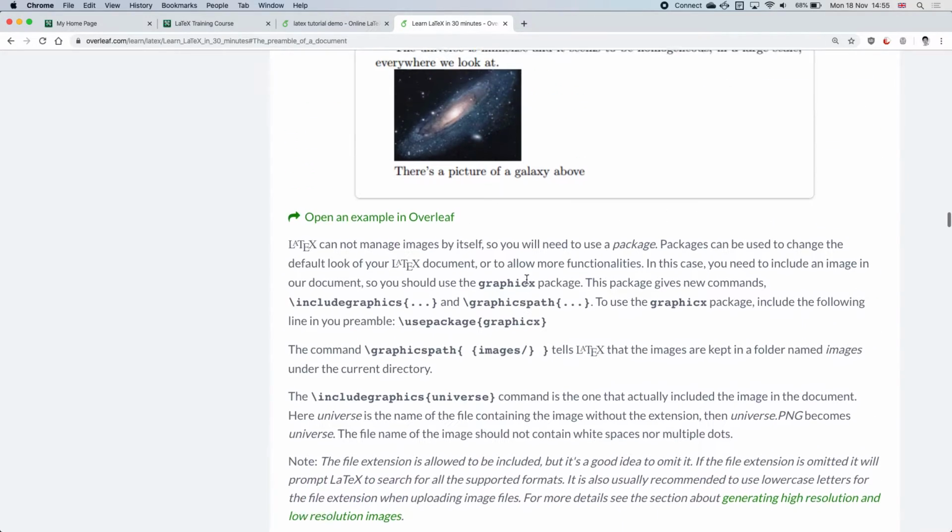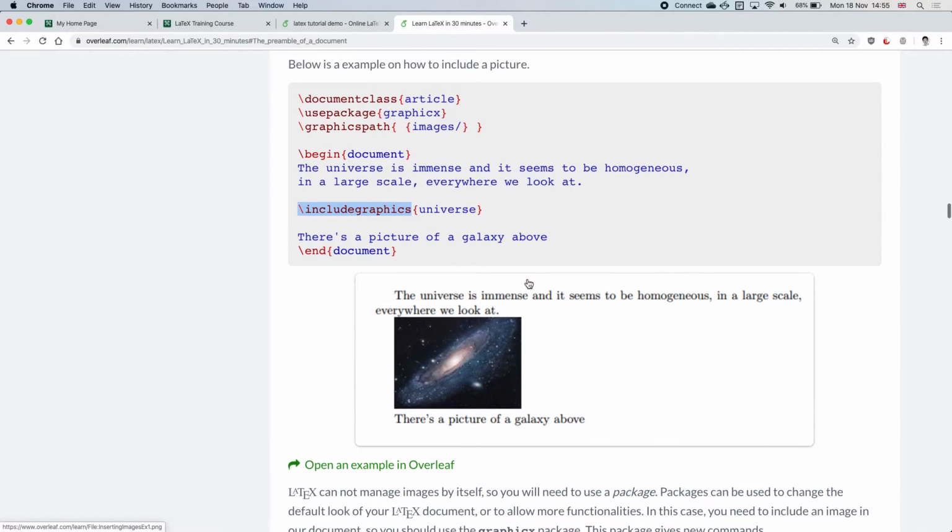How would be the location of the pictures? Okay, so the location of the pictures will be where you put it. Ideally, LaTeX will try to put the picture where you put it inside the code or the document. So for example, this includegraphics command is after this paragraph and before this paragraph, right?